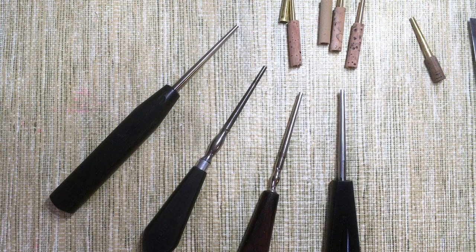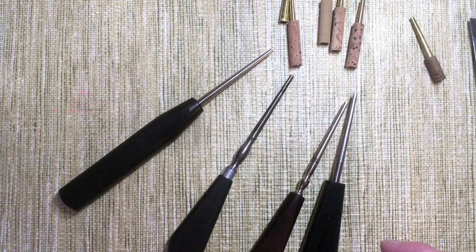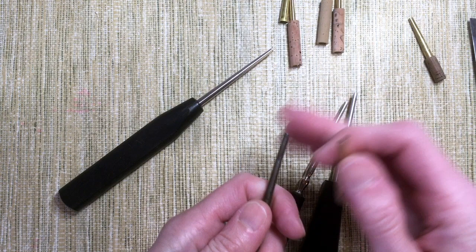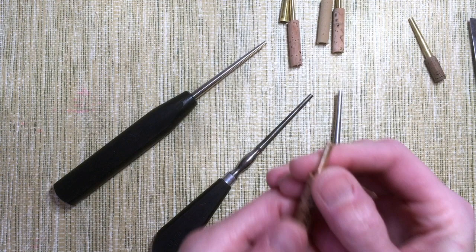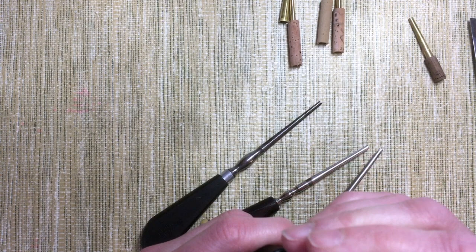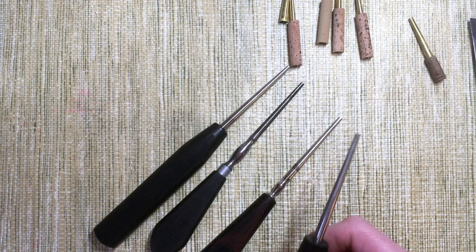Take a look at these mandrels. Who's to say that any one of them is better than any other? I've collected these sort of at random over the years, and they really are all similar enough to work with, but they're unquestionably not precisely the same. I can take this same tube and insert it on this one and see that I've got about a millimeter of unused tube. On this one, I have a good solid two millimeters of unused tube. This mandrel goes almost all the way to the top, and this mandrel fits it almost exactly. In other words, same staple, four different mandrels, four different fits.